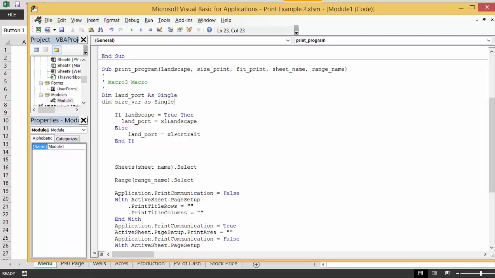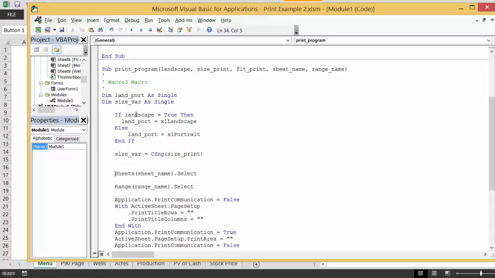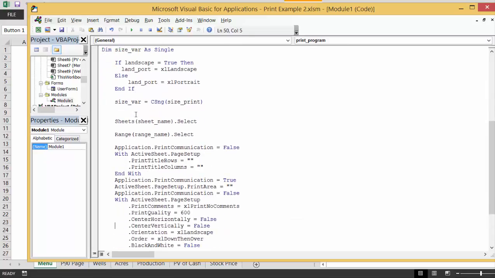Should have come up with better names. And then we put size variable, and what you do is you put C character to single, CSG, something like that. I think that's what you do. And you call that size print. So we have to take that, and just put a different variable, and then you put size variable down here.